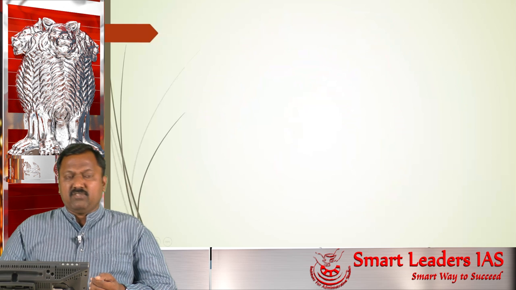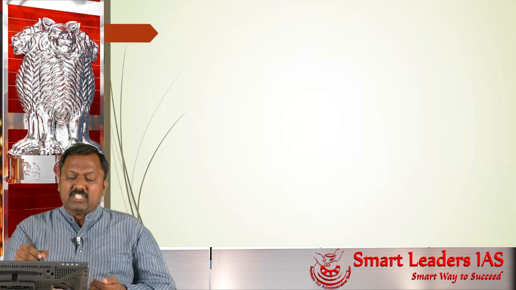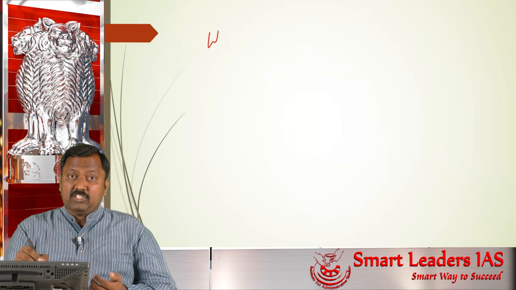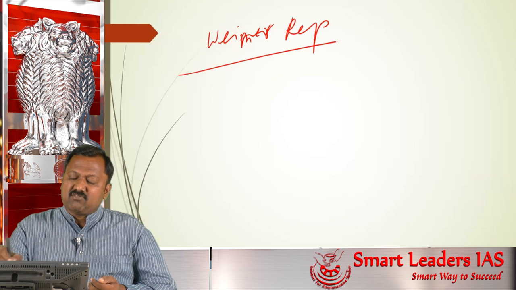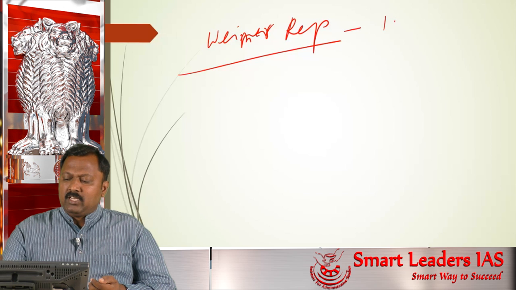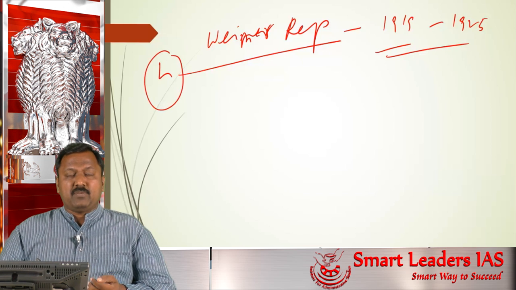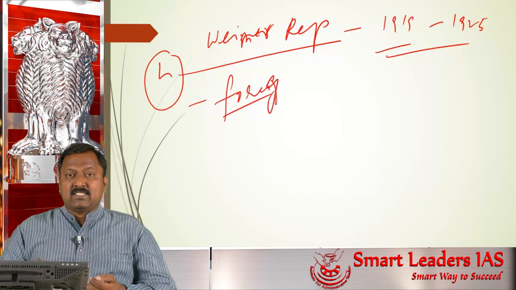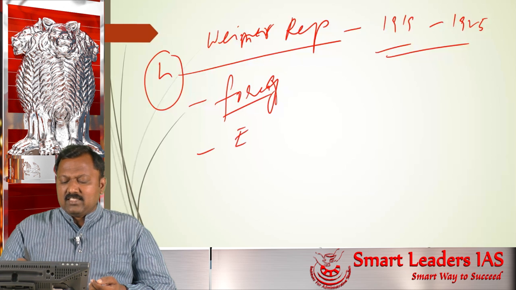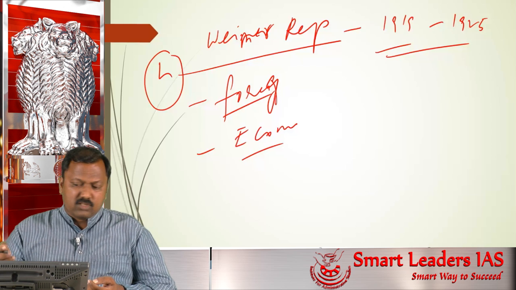So what happened after the Treaty of Versailles? The German ruler had abandoned Germany, and a government emerged in Germany which is called the Weimar Republic. A republican experiment was tried in a place called Weimar. The Weimar Republic came to power in 1919, and it tried to sustain itself in power up to 1925 in Germany. But the Weimar Republic also failed to fulfill the aspirations of the Germans, because on the foreign front it could not satisfy them, and it could not strengthen Germany, which was economically weakened by the war. Germany also had to pay a huge war compensation, which the Weimar Republic could not solve.